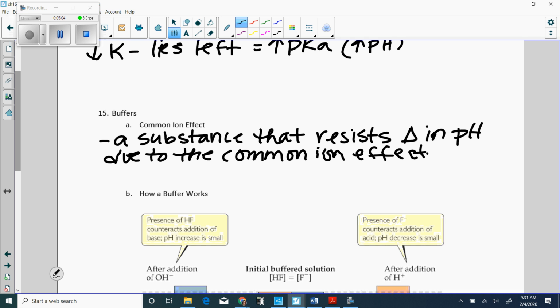We played common ion before when we did Le Chatelier's with Ksp. Like if I add more nitrates, what's going to happen? It's going to shift to the undissolved side. There's two things that have to happen with the buffer. They have to have a common ion, meaning that they've got to have a match, and they have to be similar molarities. If they're not the same concentration, really close to the same concentration. That's what makes them work.